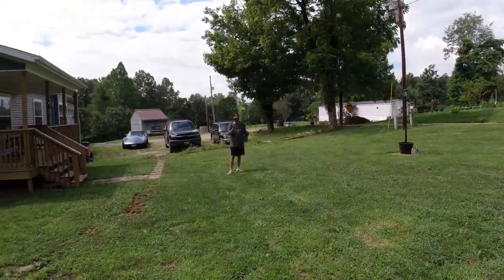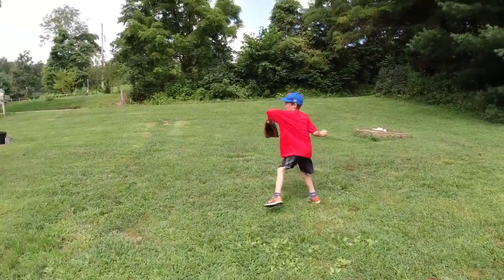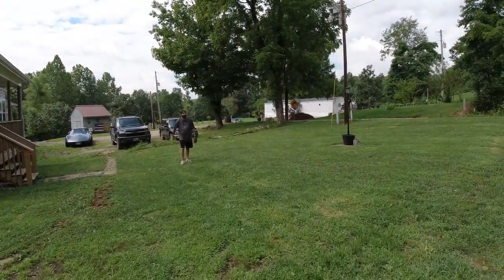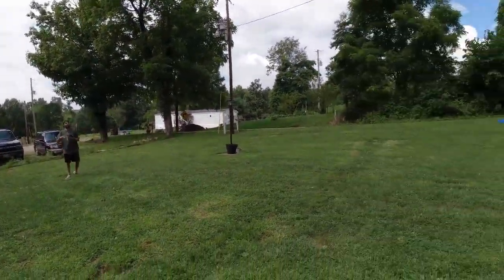Notice he's in his ready stance. Here we go. 5, 4, 3, 2, got the runner out. Good job, man. Here we go. 5, 4, 3, 2, good job, got the runner out.